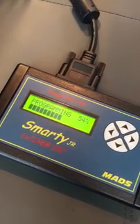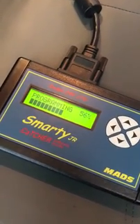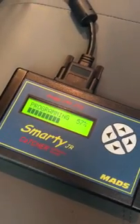Now, I've never put it on performance, which I don't think it'll have an issue, but I like to be safe, so I just leave it mild and leave it at that.